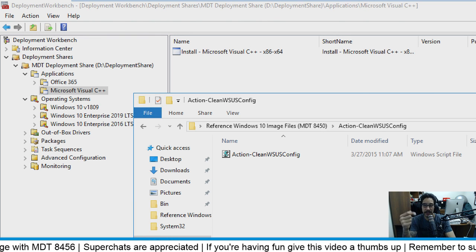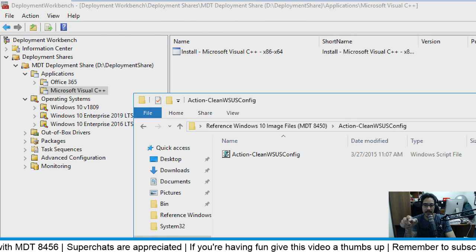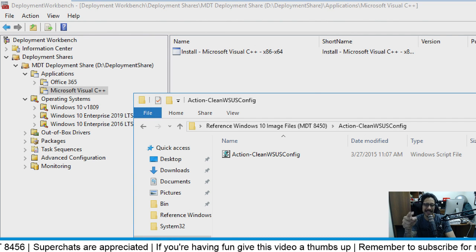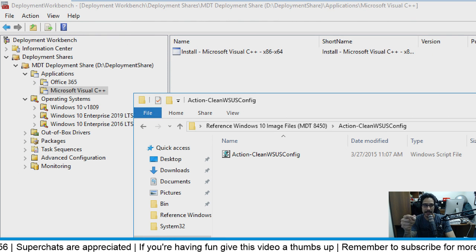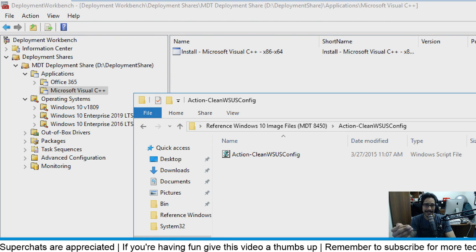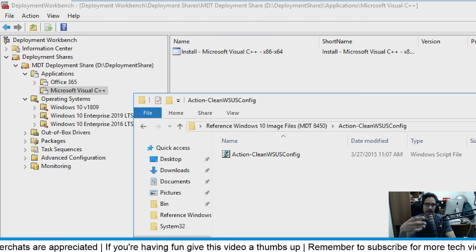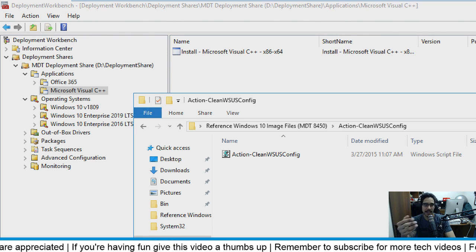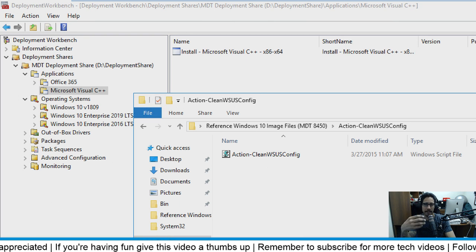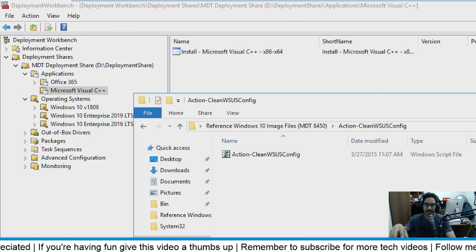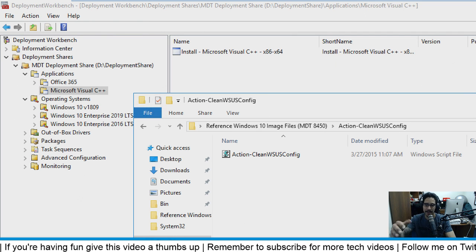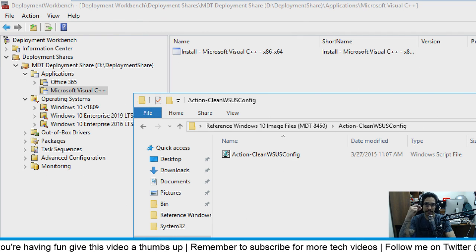he provided another script. Now, this script, if you take a closer look at the Windows script, what it does, it disables Windows updates, because when you're pushing out the operating system within MDT or SCCM, you know WSUS or Windows updates and Windows Store apps are being pushed out when the operating system is being installed. You don't want that junk happening during the time that you're installing. You want the stuff to be seamless.